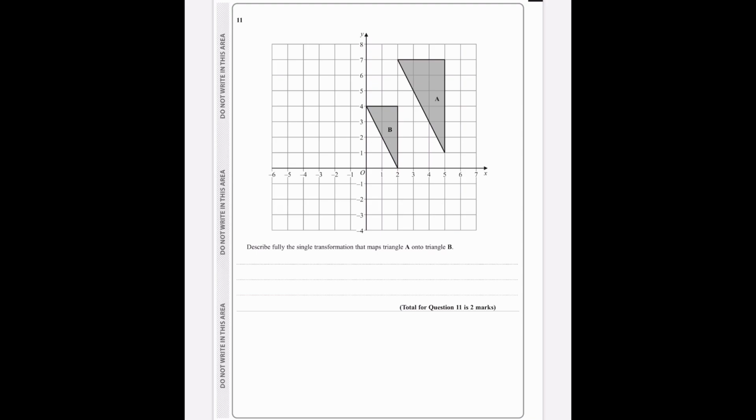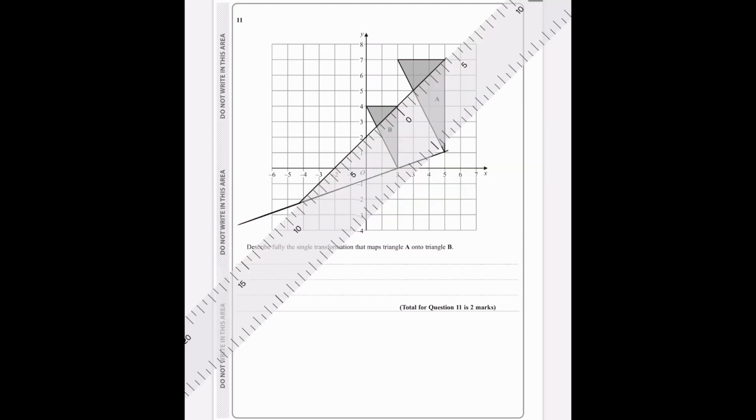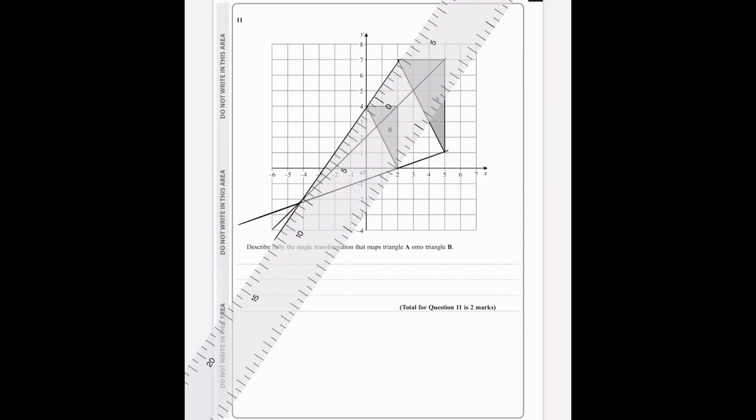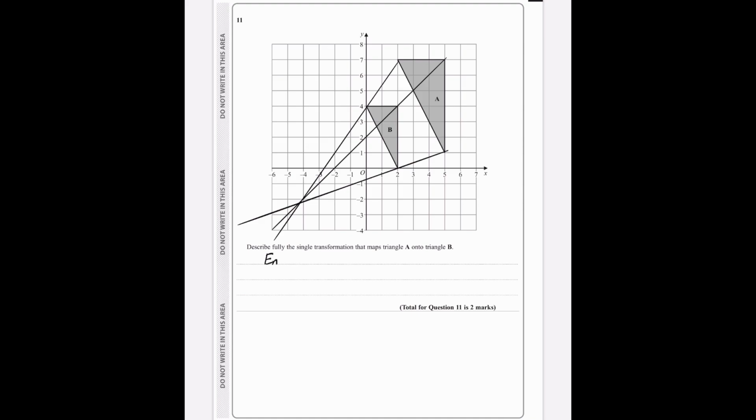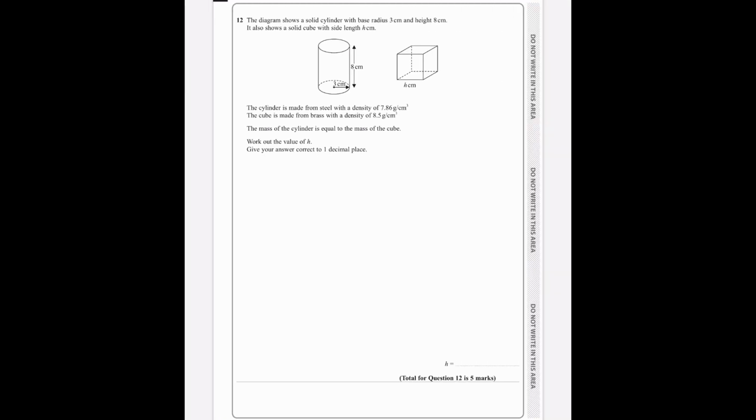Alright. Here's me not quite drawing lines straight. We've got 3 lines drawn through the points that correspond with each other. They should meet exactly at a single centre of enlargement, but because I haven't drawn them well enough, I think one of them, perhaps the bottom line, isn't good. Anyway, enlargement, scale factor 2/3, centre negative 4, negative 2. 3 marks. No, 2 marks.